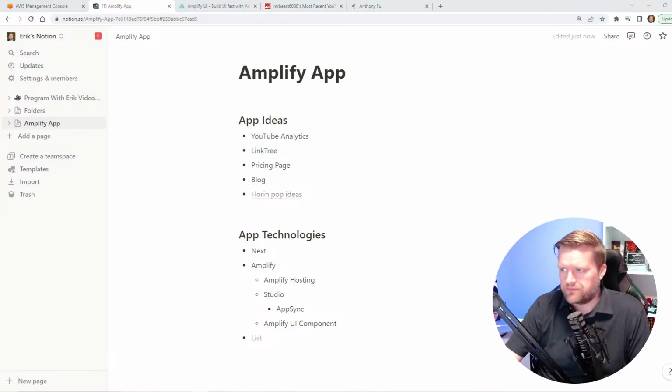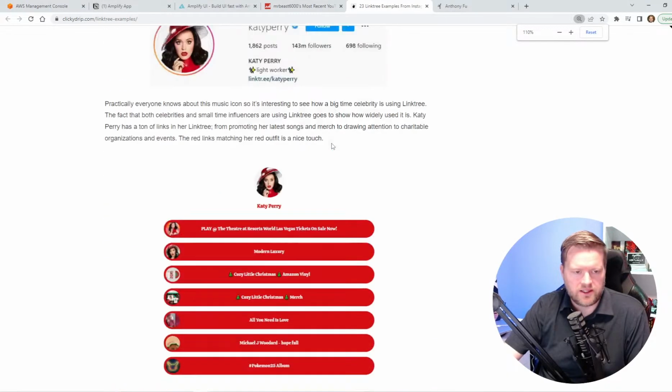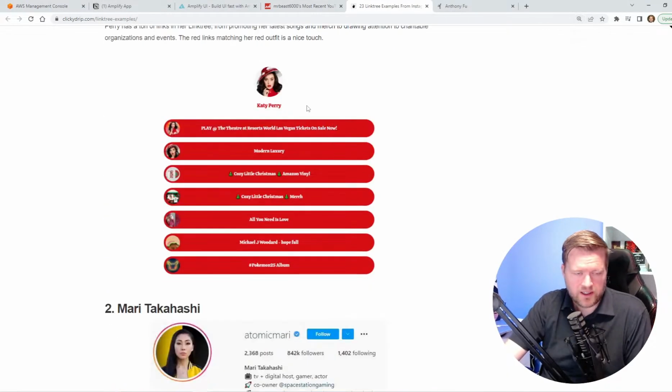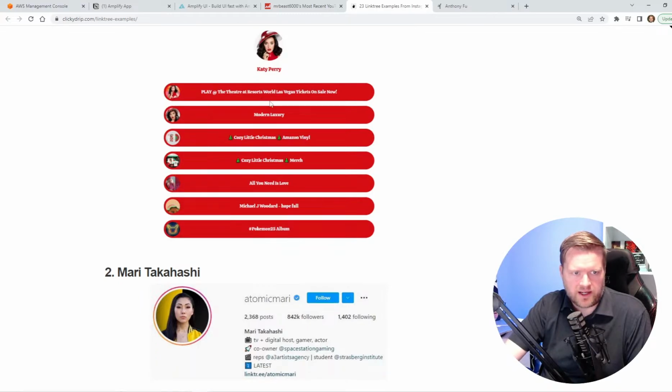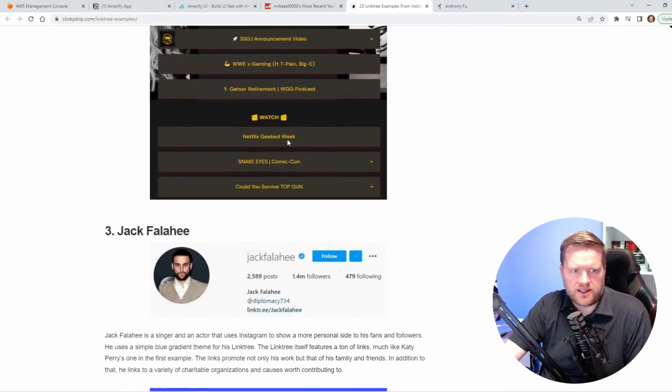I was looking up what's happening with Linktree, and I wonder if it would be a fun project to create a Linktree type app. If you don't know what Linktree is, it's a way for anybody to create a landing page, but the landing page just has links to other things that people are interested in. Like Katy Perry has stuff on some of her songs, and most people use it for their YouTube channel, their Twitter, their personal homepage, things like that, or just things that they're interested in.